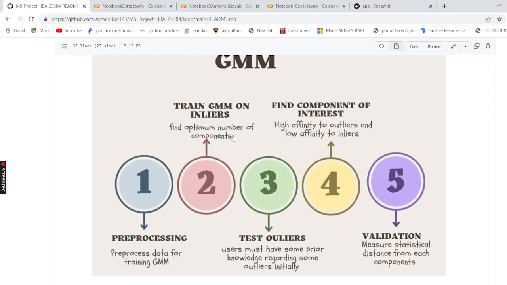Gaussian mixture model training is a bit tricky, and the model performance depends on the hyperparameters, and the hyperparameters obviously depend on the problem. So we have experimented with different datasets.